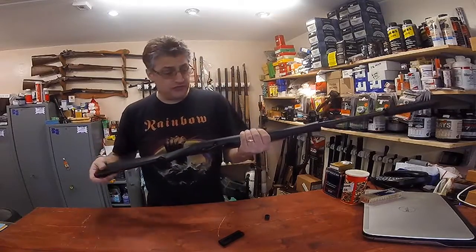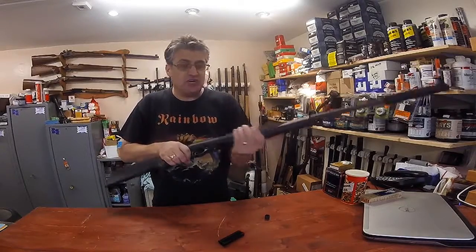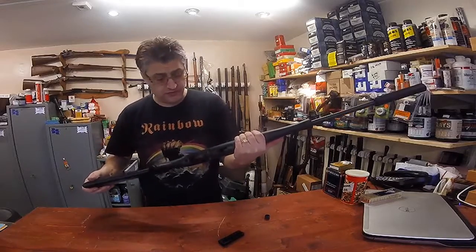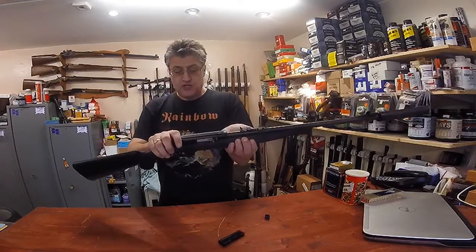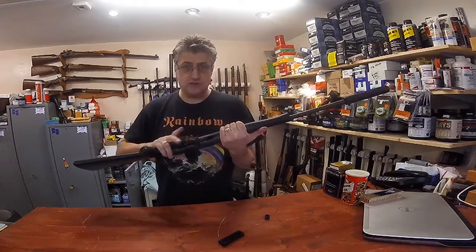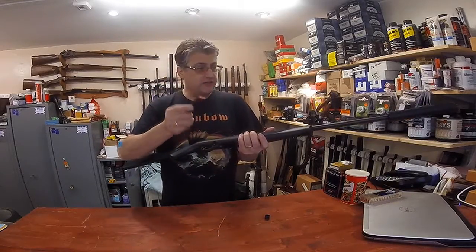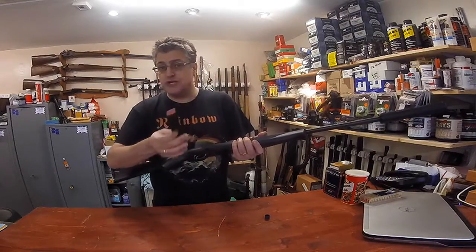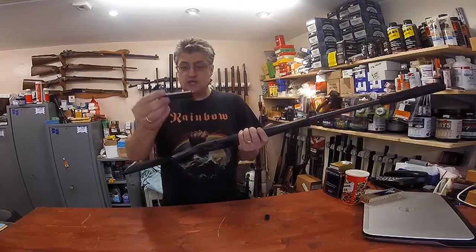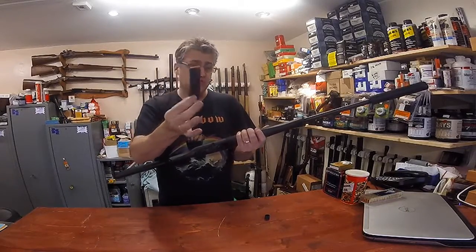Synthetic stock, obviously, very lightweight. It's a hard synthetic stock rather than one of those soft touch ones that Hogue do, which are obviously the more expensive stocks that you've got. You've got your standard safety there, right next to the trigger where you'd like it, and then you've got your clip. Now, rather than the sort of Ruger, which was more like a box clip, a little drum clip there, you've actually got a nice, well, not a banana clip, but a straight clip that holds 10.